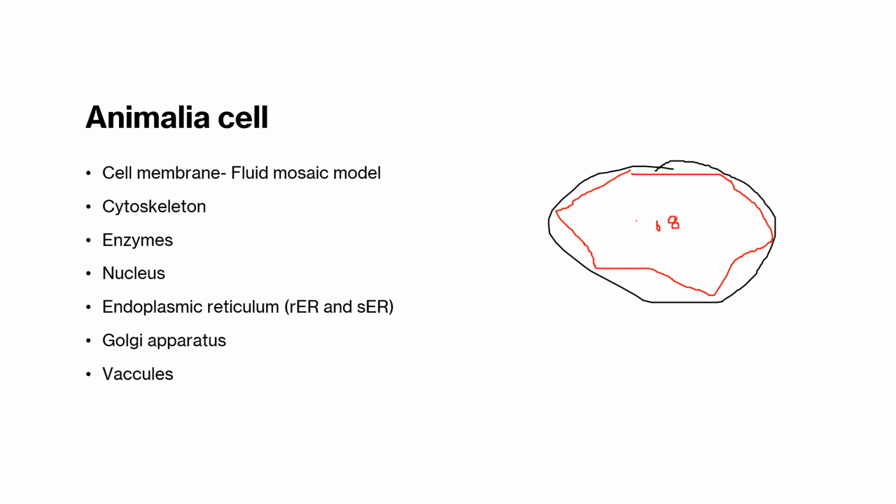We have a nucleus, which is another phospholipid bilayer with our genetic material in there. I'll just put a blue thing here for genetic material. We have something called an endoplasmic reticulum, which I'll talk about later. And we have some endoplasmic reticulum which has ribosomes on it, so it's rough endoplasmic reticulum and smooth. We have a Golgi apparatus which sorts the vacuoles, determines where they're supposed to go. We have vacuoles in here as well. And that's our basic cell. We have a lot of other things that happen, which I'll talk about later.